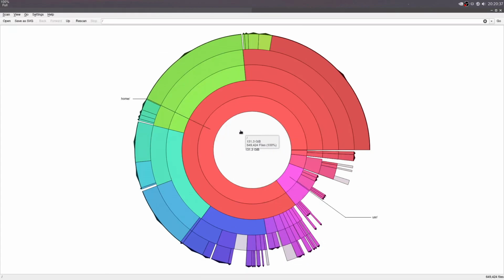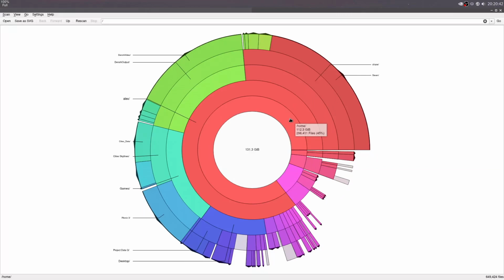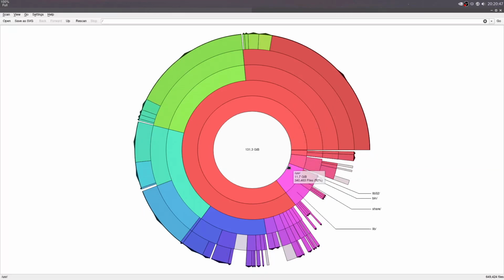This is my root directory, obviously, and then my home directory takes up most of it, as it will mainly in your case. However, a great way you can clear up space is actually in your packages. So user, opt, that kind of thing. So we're gonna take a look at that first, but not before how to install this.